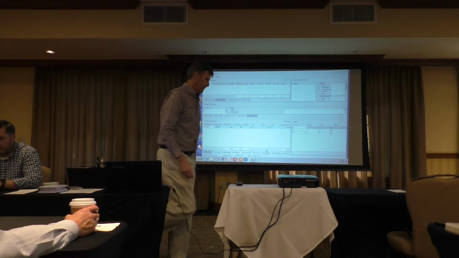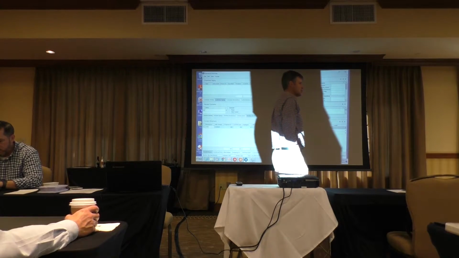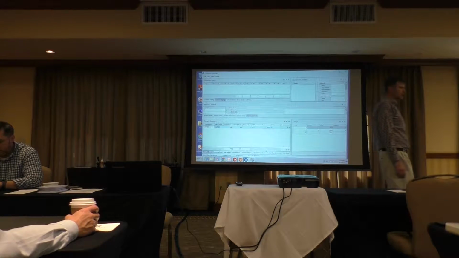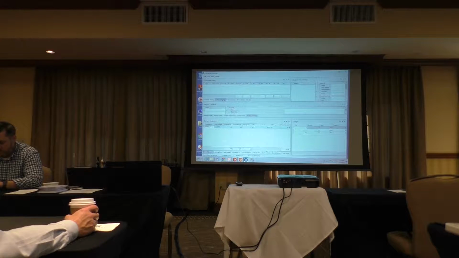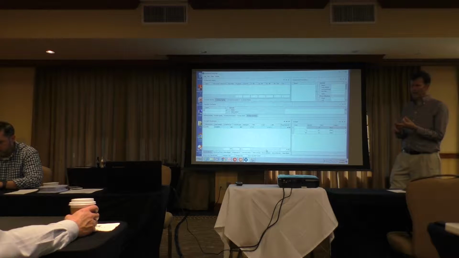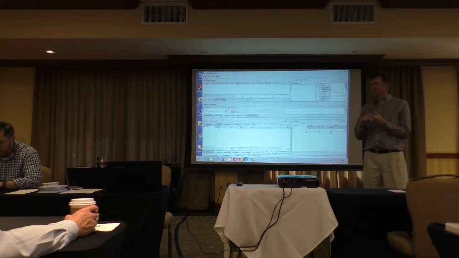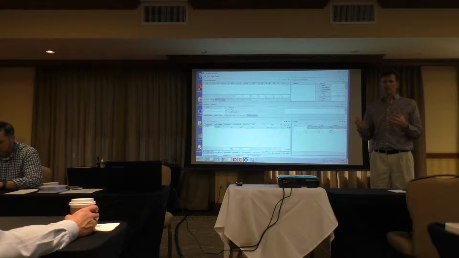There's no average cost in Acclamare? If you choose from an accounting standpoint to use weighted average as your costing method, then your actual cost is average cost. It's a weighted average. If that makes sense. You can choose to use FIFO, first in, first out, or last in, first out, or weighted average. If you use weighted average, then that would be actual cost.